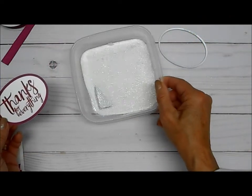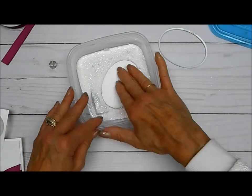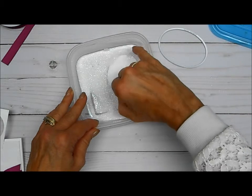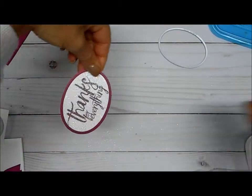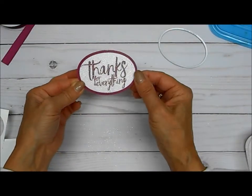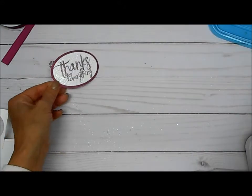And I put my glitter in a sandwich size container because now I can just sit the whole project in there. Press the adhesive side down. And there you have it. I've got a lovely glittered message. So now I can just assemble my card.